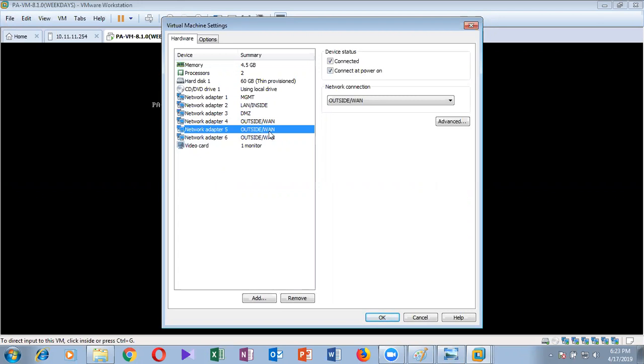Right now it's not the correct time to deploy these two interfaces, so let them be in any VLAN. I don't care about it. Later on, we'll see these two interfaces used for HA. So right now we manage four interfaces: management interface, LAN, DMZ, and WAN.